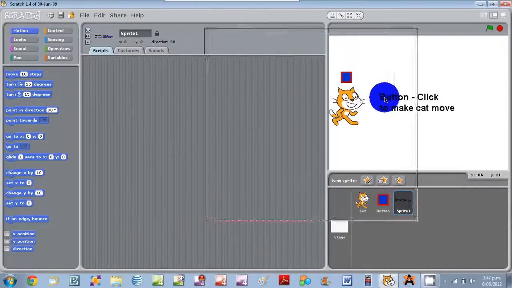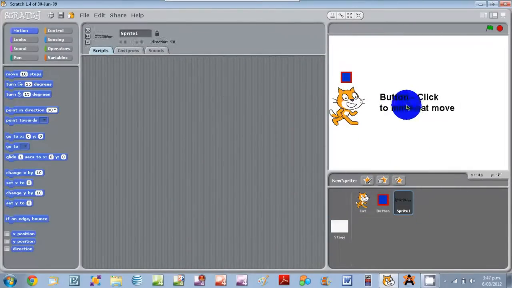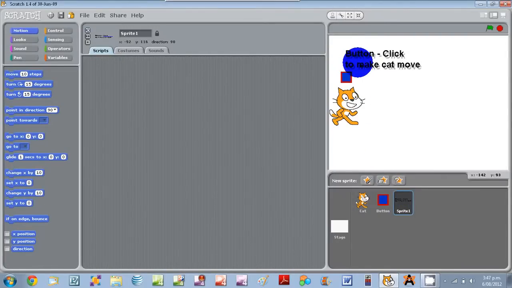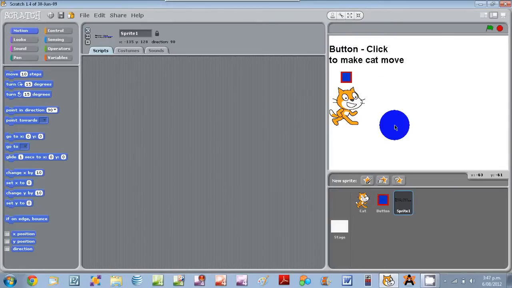Now we can drag this, which is still a sprite. Everything's a sprite. Even this button of text is a sprite. And stop running. I want to move it up here. And so here we've got a small program where you press the button and quite simply you have a cat running. So that is the second tutorial about broadcasting.